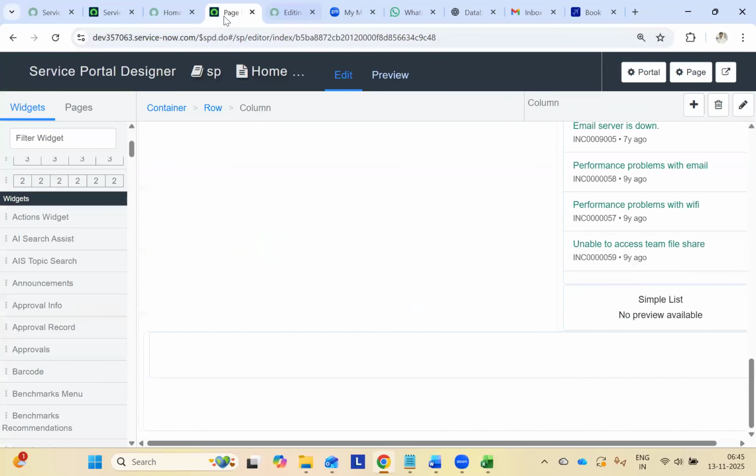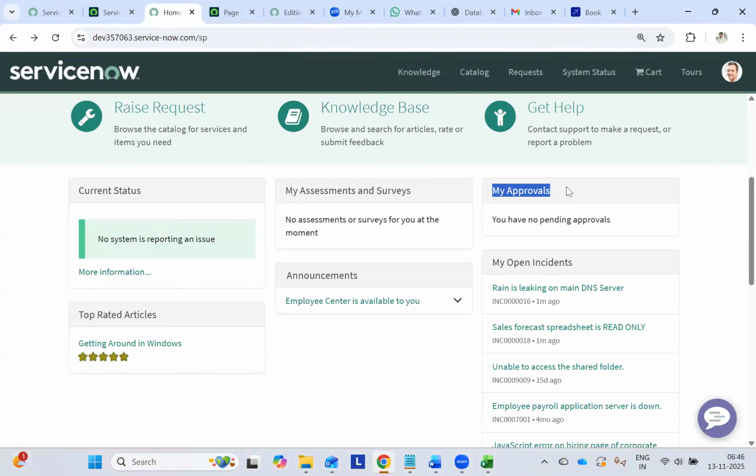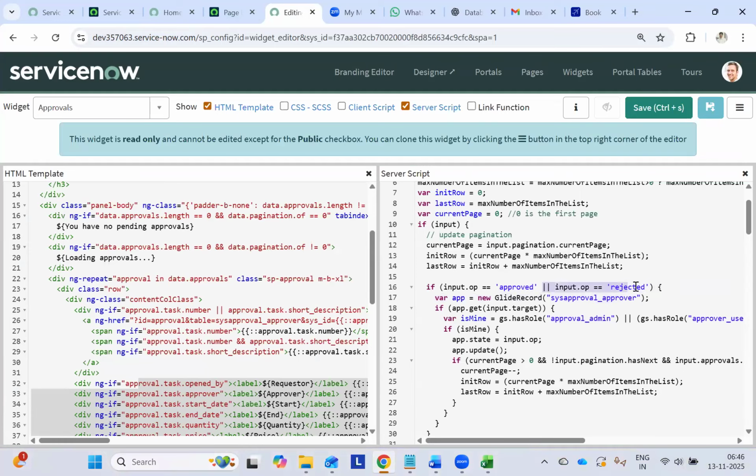And in that, you may want to add one more thing, approved or rejected. Suppose you want to show all rejected requests also. Then in here, in my approval, you can remove this one.